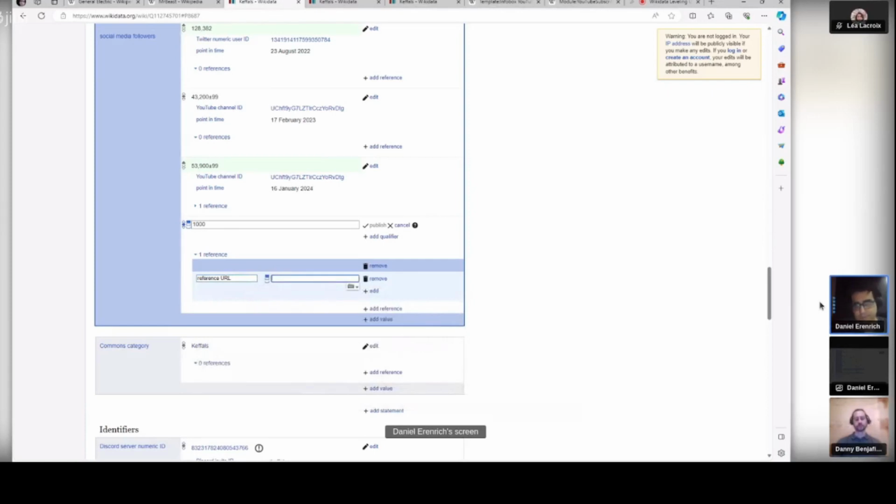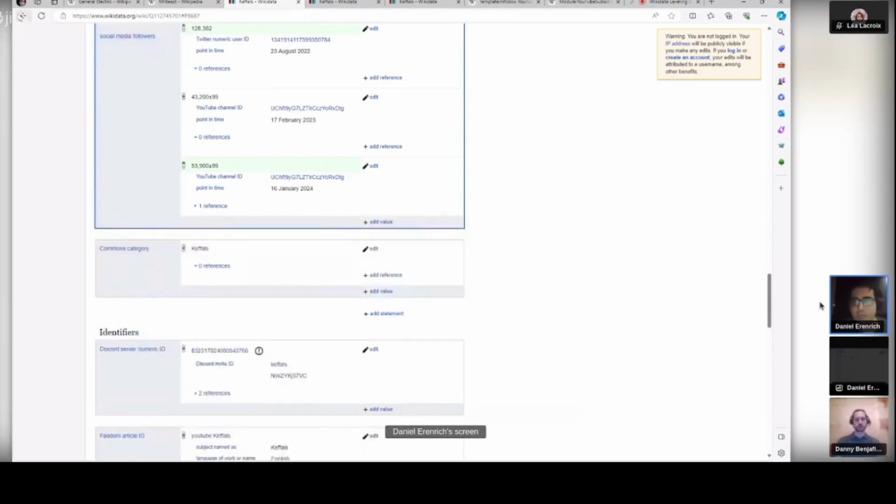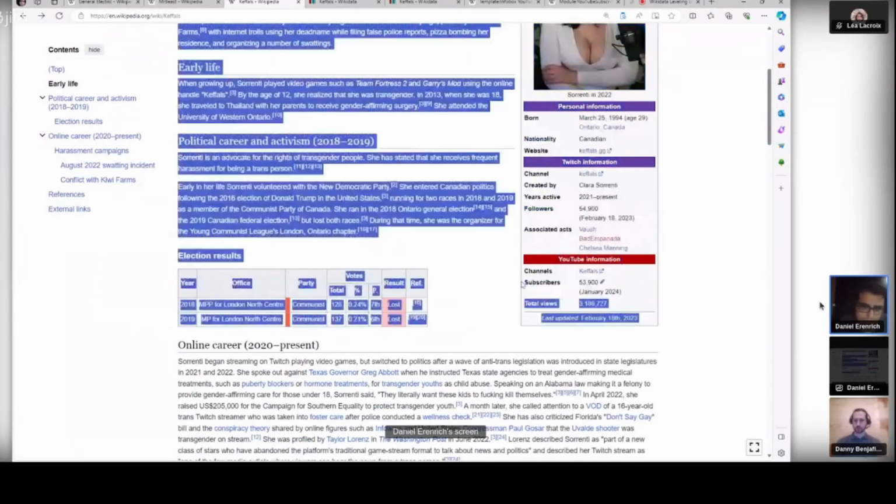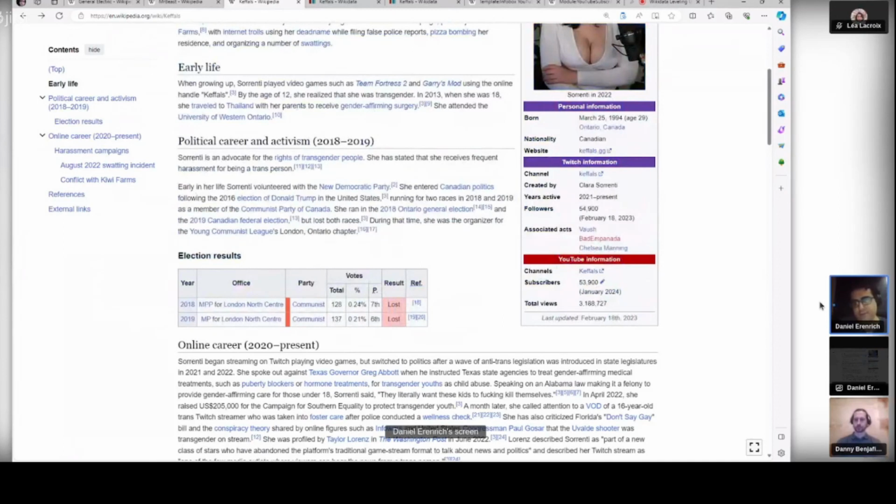So if you just want to cover your bases, you can just type in whatever website you just referenced, and then just hit publish, and that'll save the reference. You can even have multiple references. Currently, this particular integration doesn't pull the reference. So if we go back to the page, you'll see that there is no reference there. It's a little unusual for subscriber count because the reference is always just the YouTube API, which is where we got the information from. So it's a little redundant. But for different kinds of integrations, you might want to have the references pulled as well.